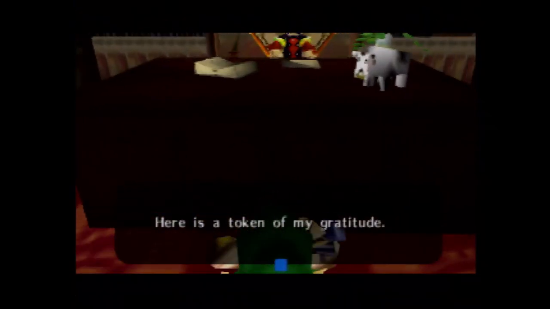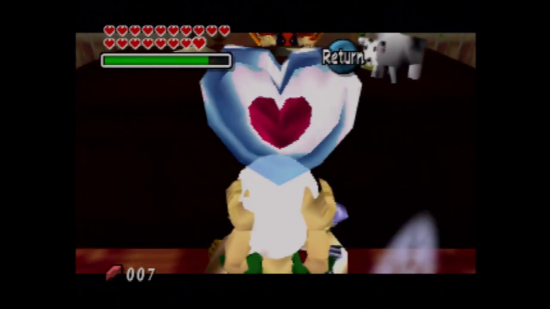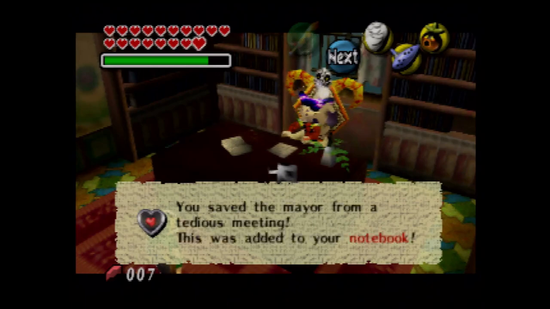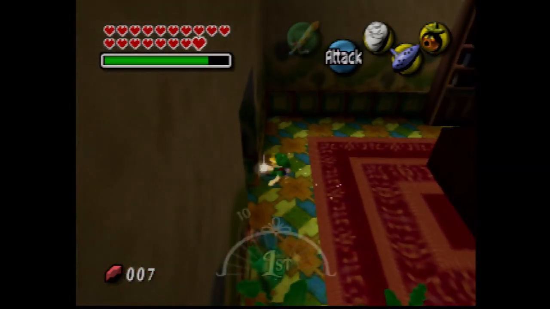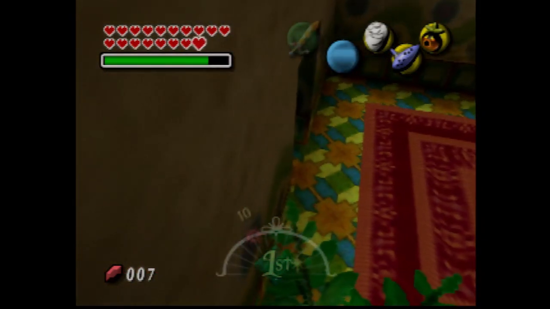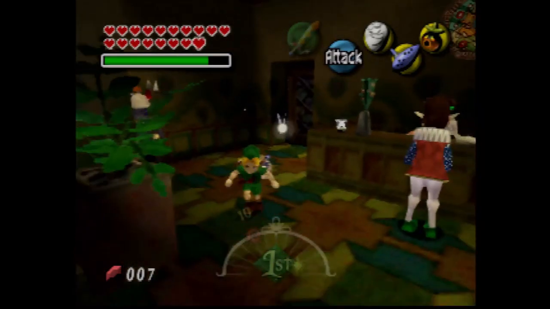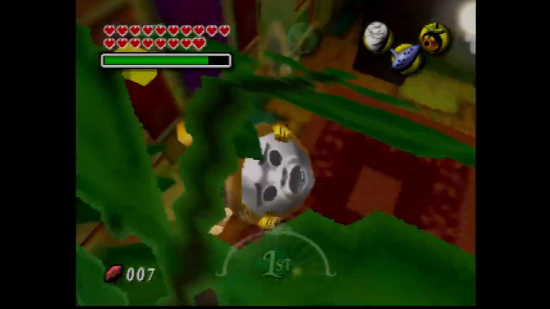Here's a token of my gratitude. And we get our third piece of heart. So we only have one more to collect in Termina, and basically this is to get from Andrew's grandmother. However, I'm gonna off-screen some stuff, so I'll see you guys in a second.